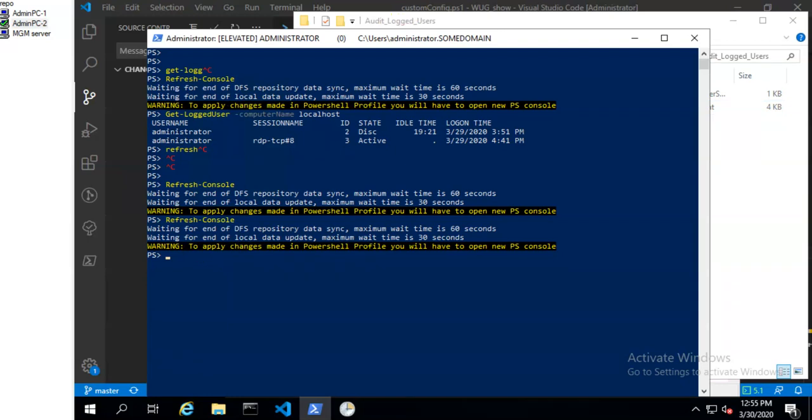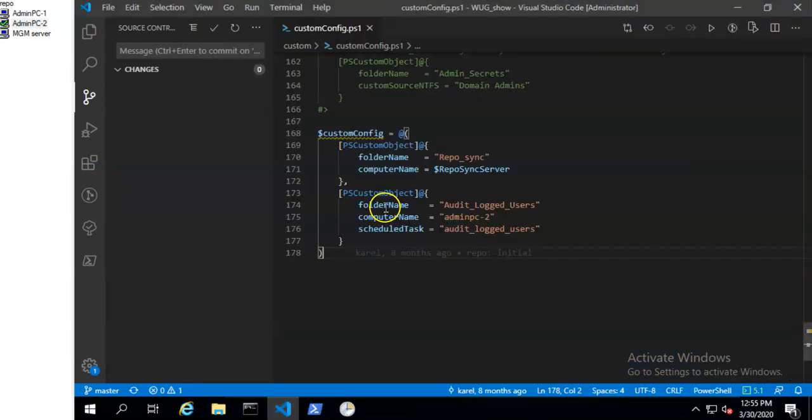Okay, but what about if I want to change the computer where this auditing is run? It's as easy as changing computer name key value.